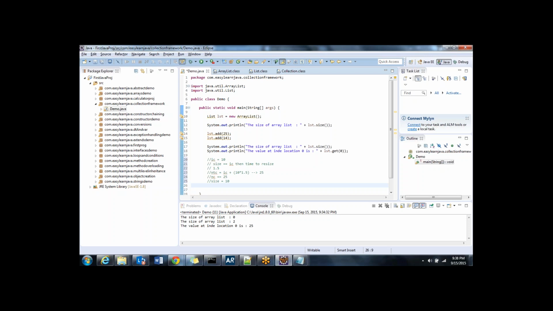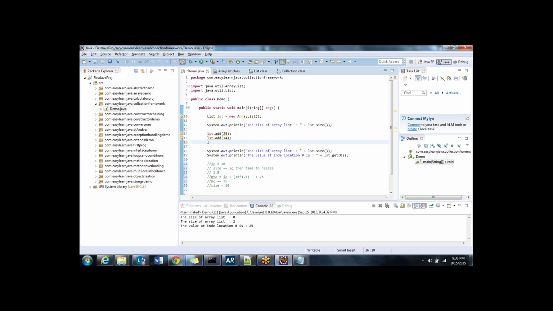Okay, very good. So let me go ahead with the concept. The first thing that we saw is how to create an array list, how to store elements, and how to retrieve elements. The next thing, which I thought many people might ask, but I did not show it here yet, is how to add more objects.